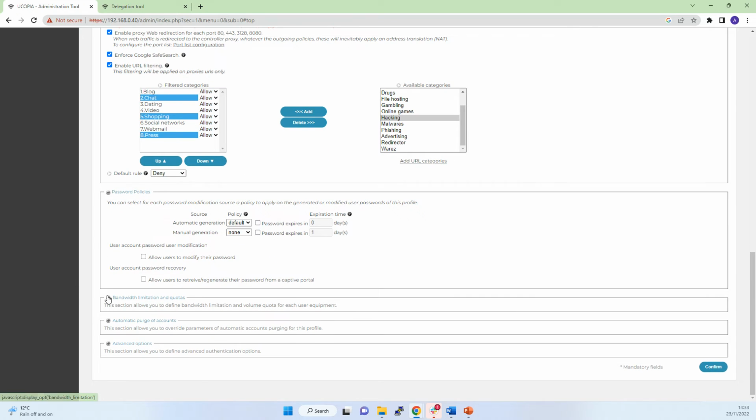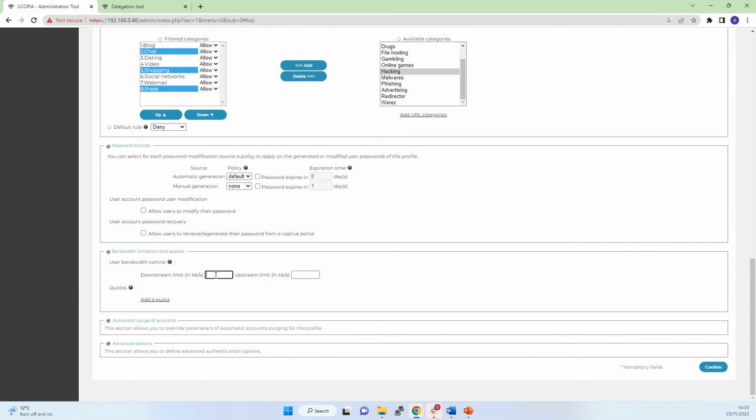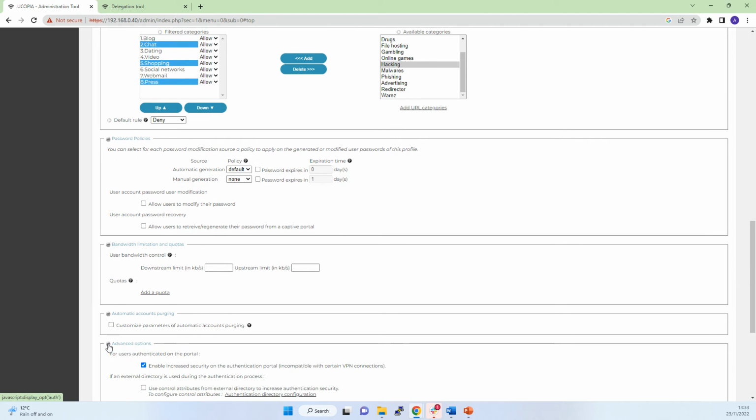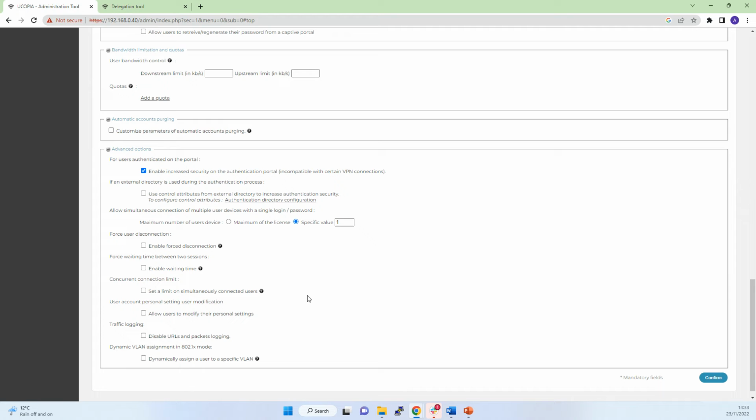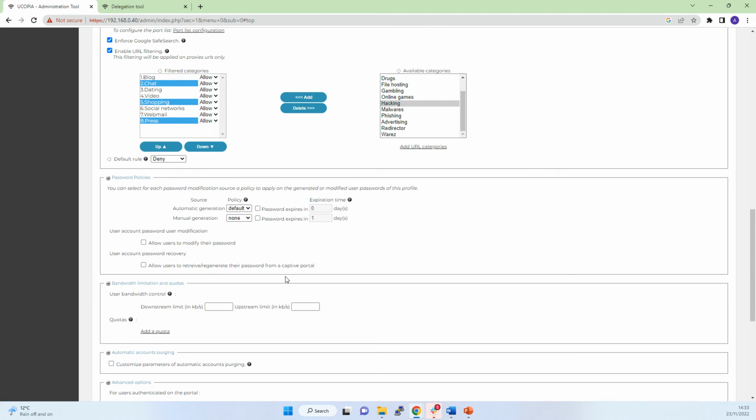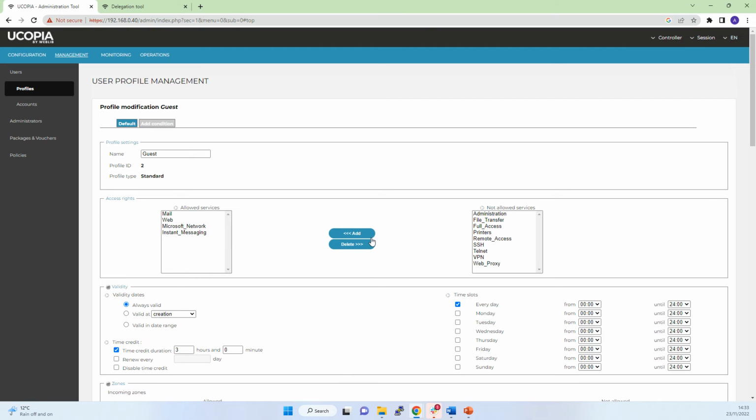Then we have password control and bandwidth limitation. You can set the bandwidth here, for example, 2 gig, 3 gig, whatever bandwidth you want to set for each user. Every time a user connects to this profile, they'll be assigned this much bandwidth, after which they will be logged out or asked to purchase more bandwidth. And then we have other advanced settings here as well. One thing to bear in mind is that all of this data that we collect is fully GDPR compliant. All of this is your data, so we can export all of this data.